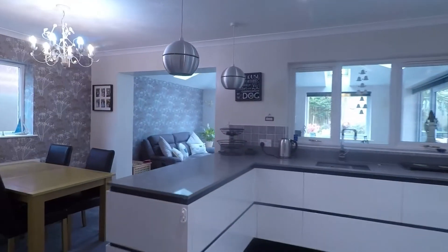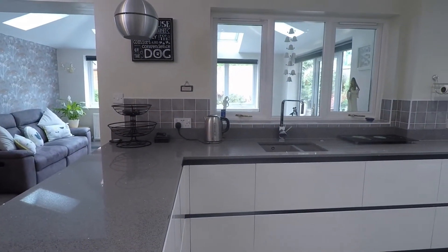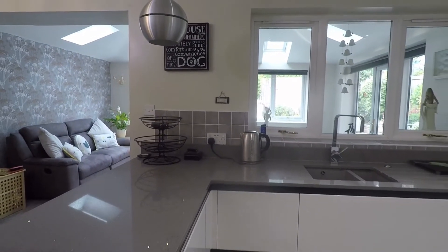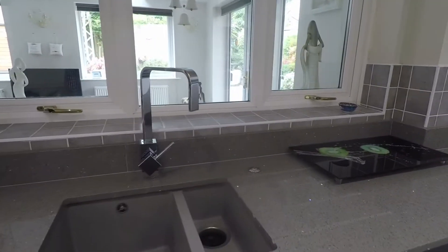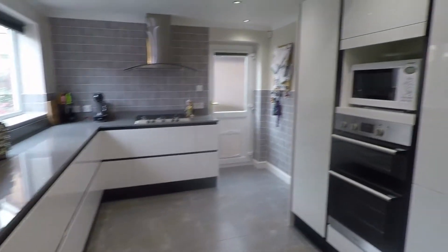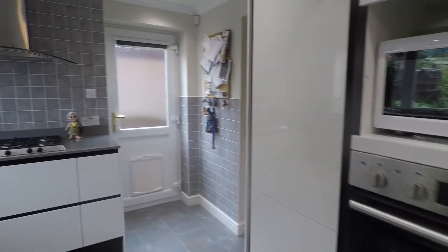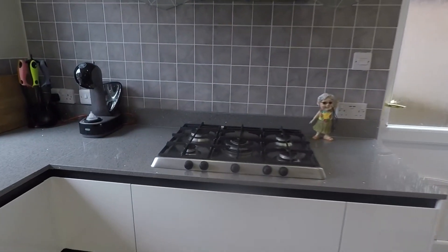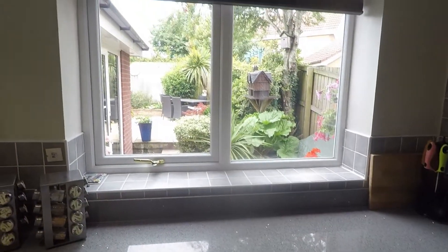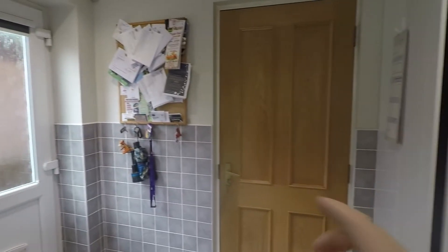Straight into the kitchen — absolutely beautiful. It's a newly fitted kitchen, not been in for long, but finished with exceptional quality. You have lovely worktops with plenty of worktop space, your inset sink and drain in the worktop. It is finished with a white gloss finish and appliances are integrated. You would also have room for freestanding appliances if needed. There's a five burner gas hob with extractor fan over, a window to the side looking out into the rear garden, a door out into the side of the rear garden, and a door there taking you into the garage.